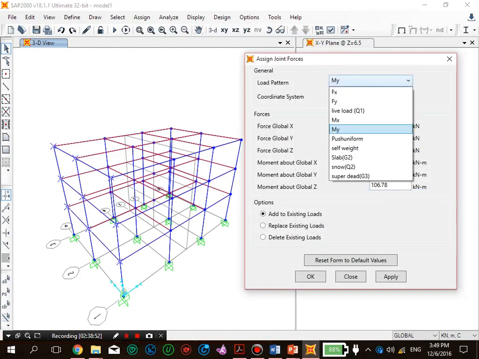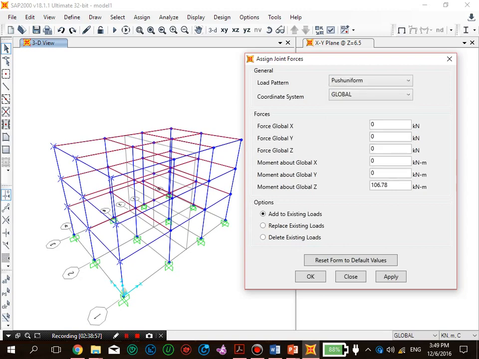Now, make sure you select the load pattern that you defined, not something else. Push uniform. So it's in the X direction, it's here. We put, what's the value that you would like to put? Whatever value you want. However, I'm used to putting 1. What's important here is the proportionality between the forces at the different stories. If you apply 1, 1, 1, then all of them are equal. For example, if you apply triangular, it can be 1, I don't know, 0.6, 0.3. But it also can be 10, 6, and 3. The important thing is the proportionality between them, not the value.